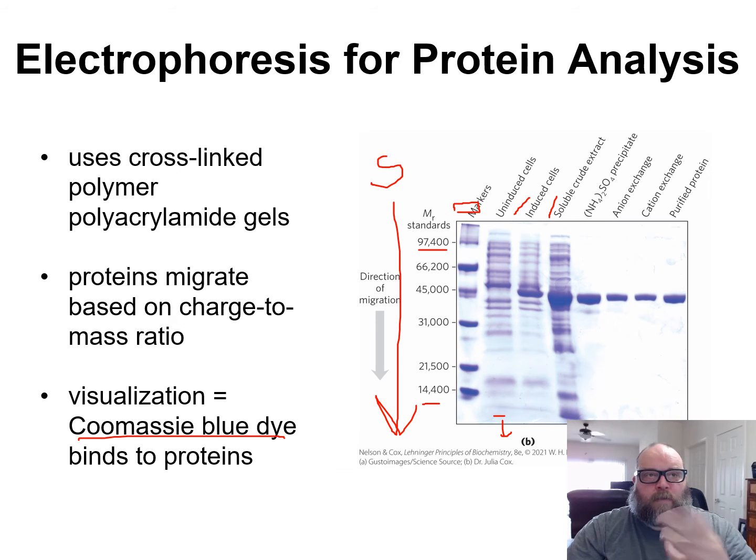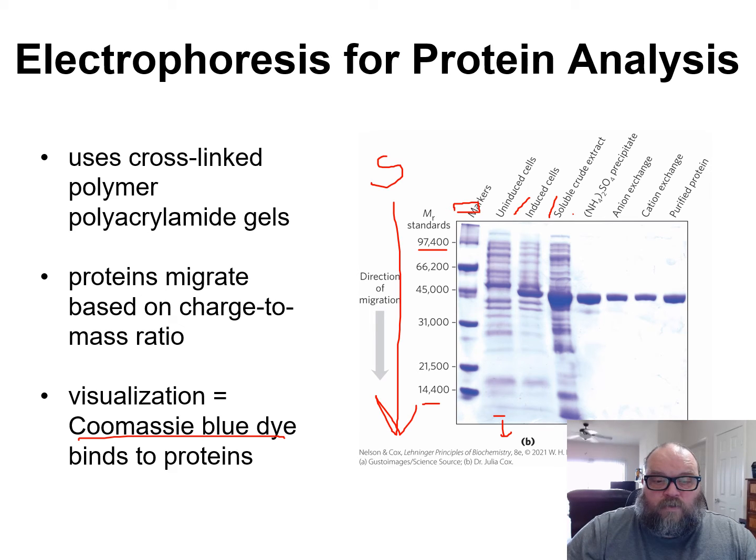Yeah, maybe there's multiple proteins in this cell that all have roughly 400 amino acids in them. But they're completely different proteins with completely different roles, different shapes, but they have about 400 amino acids, so they're going to be about the same molecular weight. That's the problem with this. You can't just sit there and look at that band and say, there you go, let me just cut out that one band, everything's pure. No.